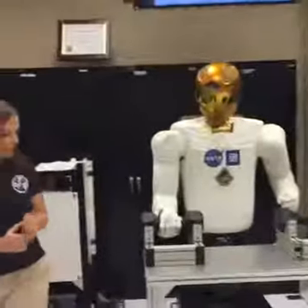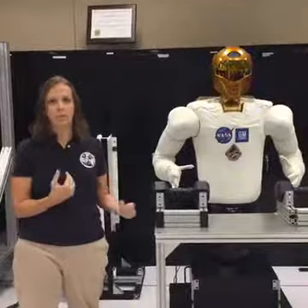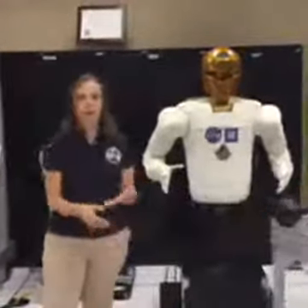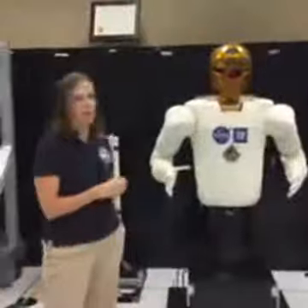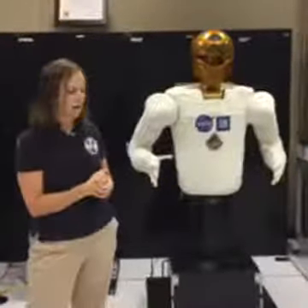The robot is used as a technology development test bed on the International Space Station. We are trying to develop methods for doing autonomous caretaking. For future exploration missions, we're hoping to send stuff first and then send humans. We'll have habitats and spacecraft waiting in space that humans will then go and attend to. A robot like this is an important asset to maintain the things placed in space before we get there, and we're doing a lot of autonomous systems development on manipulation and pathways for that.